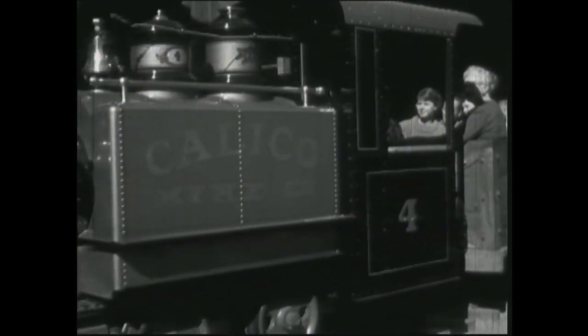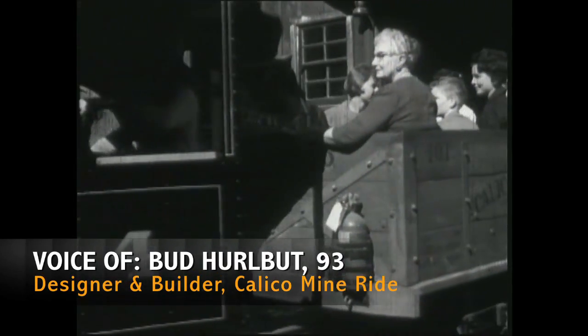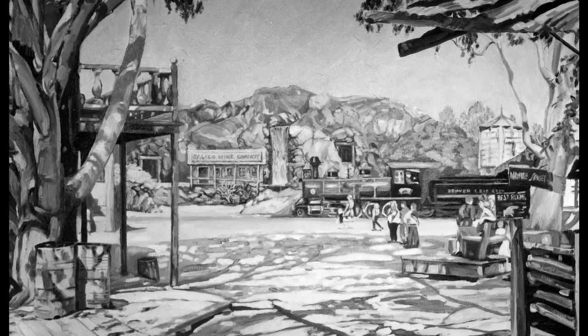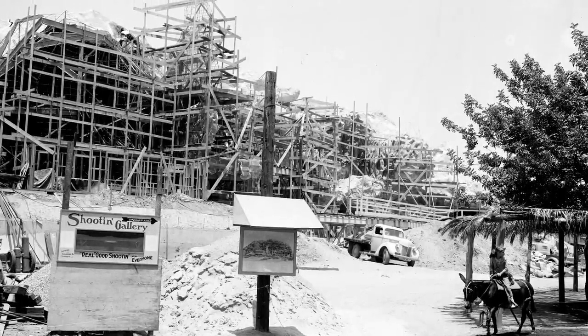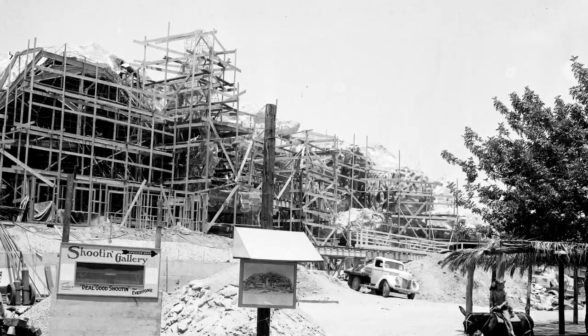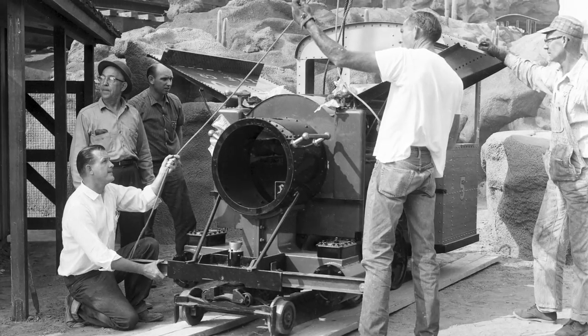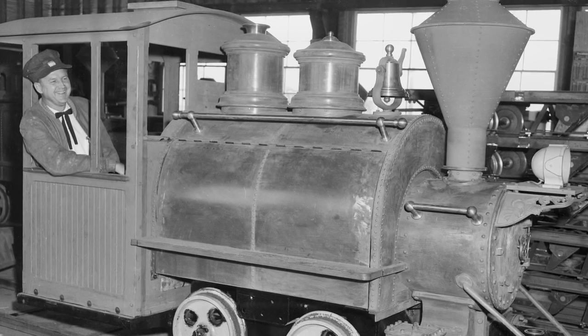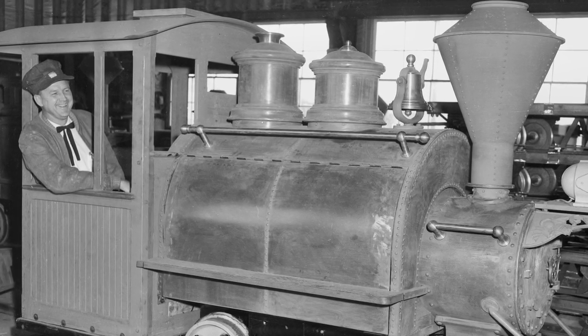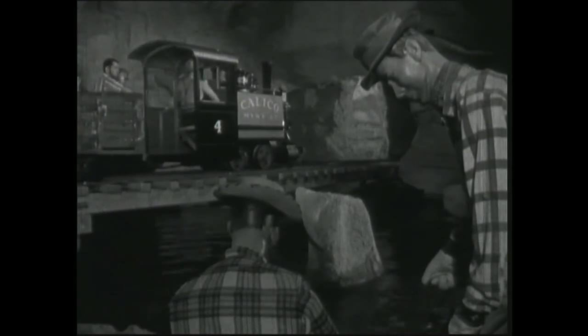There's nothing really to do with mining out here at Knott's Berry Farm — he does pan for gold, you know. It started out with one ore car with two people in it. So I hooked two cars together and sent out four people. Then I went with three or four cars. That wasn't good enough, so I built trains. And I thought, if I'm building a train big enough to haul big loads, I can take 50 or 60 through at a time. That's when the train came into the picture.